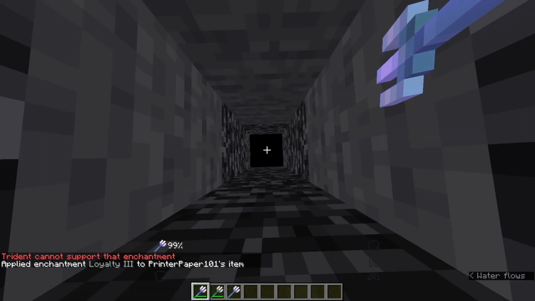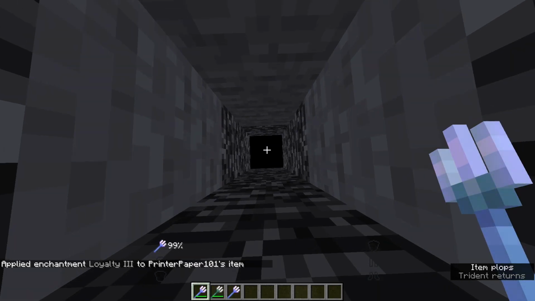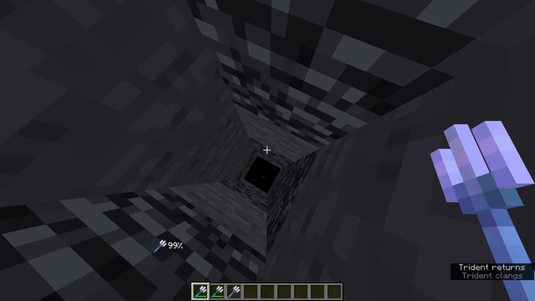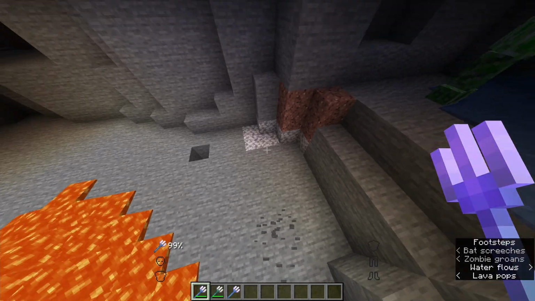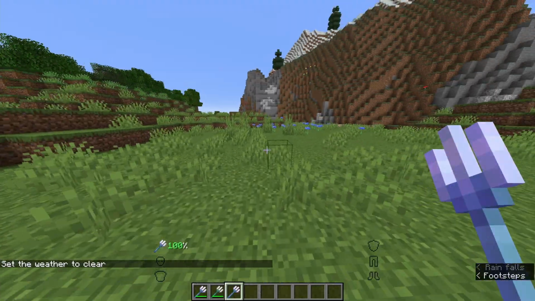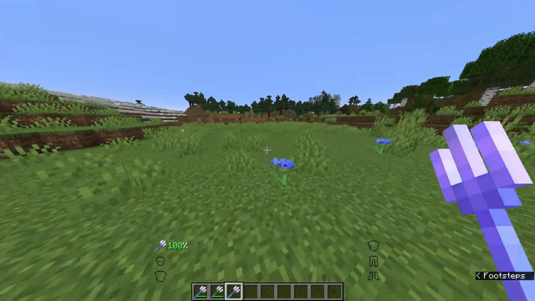And another really interesting change is if you throw a loyalty trident into the void, it'll actually come back. That didn't happen before. So if you were fighting the Ender Dragon with a trident and you accidentally threw it into the void, that trident would just be gone. But that is no longer the case. You can throw your tridents into the void as much as you want. So that's pretty cool. But the third change is actually even more interesting.